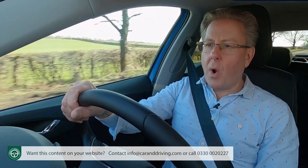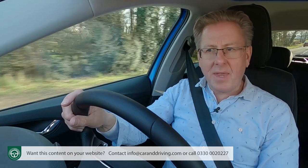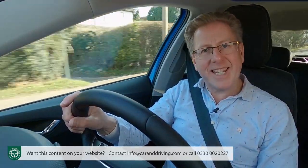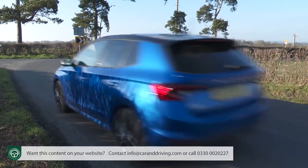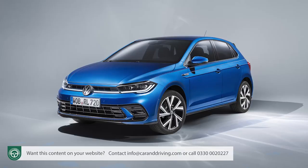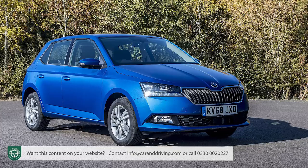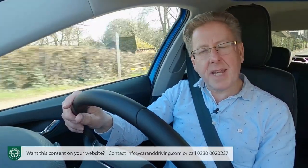If, as is quite likely, you're graduating into this fourth-generation model from the previous NJ Series Mark III design with its ancient PQ26-era platform, this is the thing about the car you'll probably notice first on the test drive. A Volkswagen Polo could match the ride quality on offer here, but nothing else in the class can. Like its predecessor, this Fabia impresses when it comes to low-speed manoeuvrability.